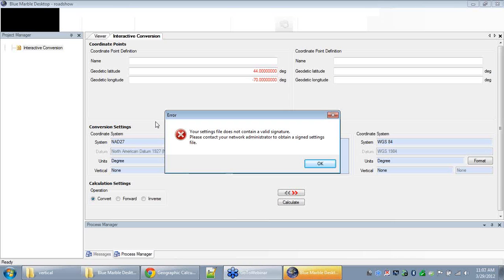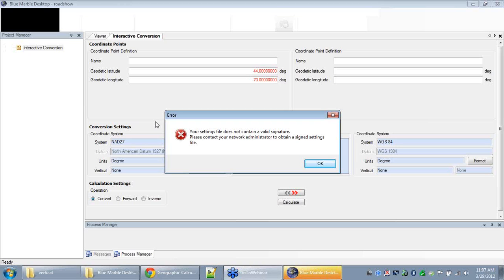What this is indicating is that the settings file, and there's one particular file called settings.xml that's a part of the installation, contains a lot of the security features built into the Blue Marble desktop. This is a digitally signed file, so that means there is an encrypted signature that describes the file embedded in it.